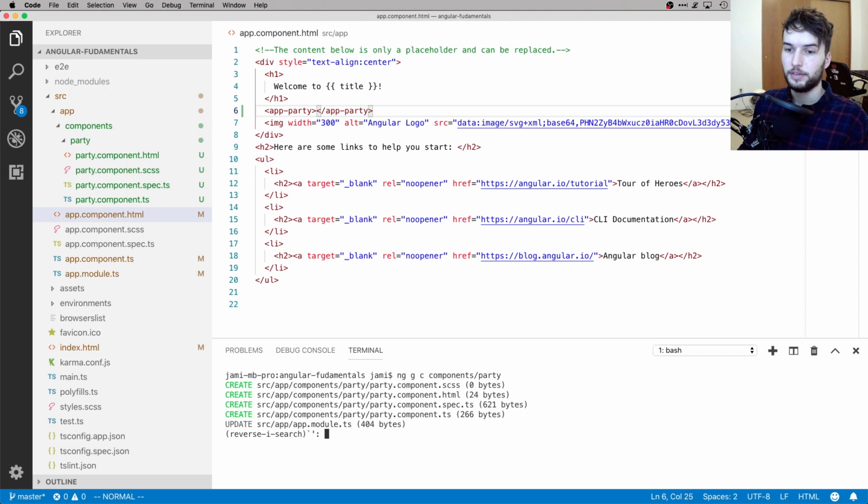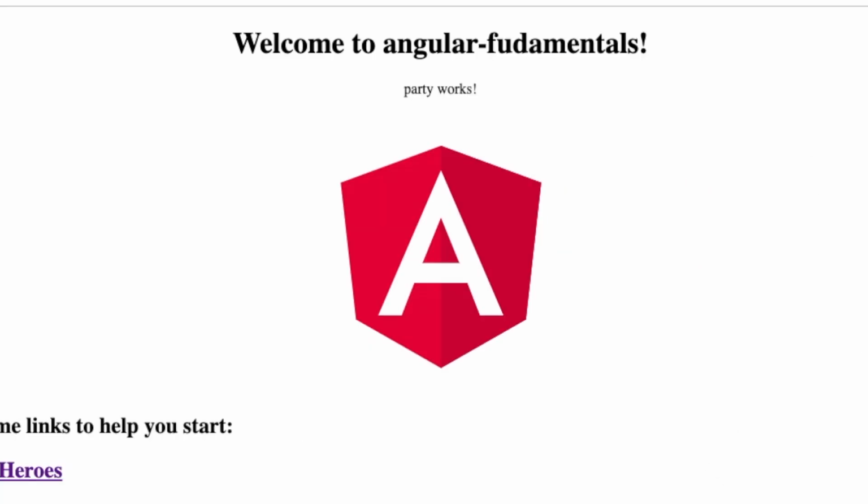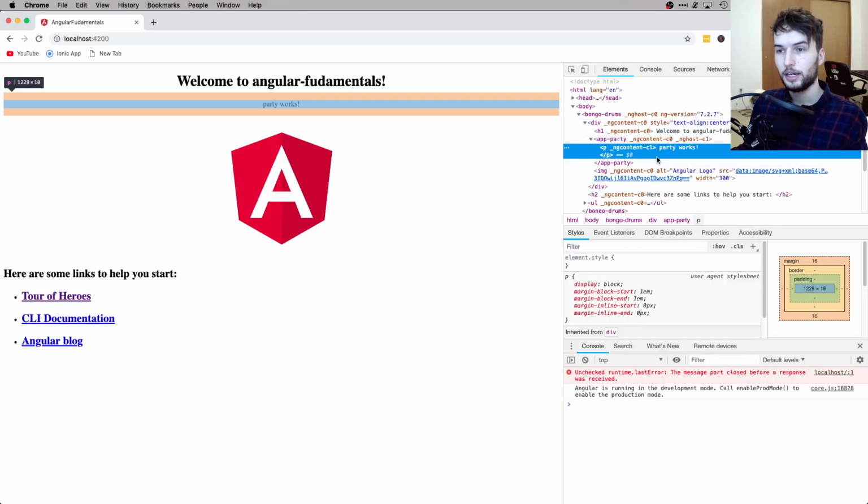So I'm going to serve that up once again using ng serve. Alright, and then back at our app we can see that we have party works right here, and that's looking just awesome. So you can see that if this party component were complicated, we wouldn't want to duplicate that functionality several times. We would want to put it into a component so that we could reuse it in those multiple places, just so that it made our lives a lot easier.